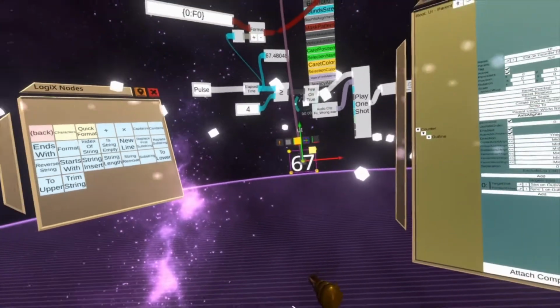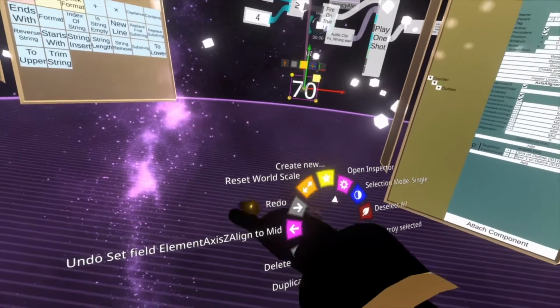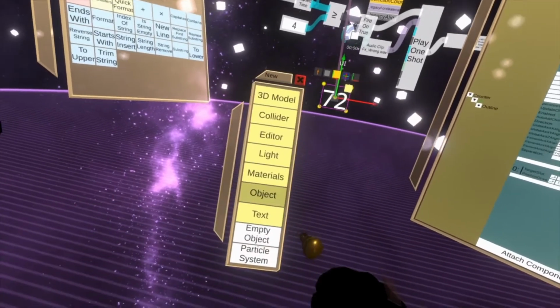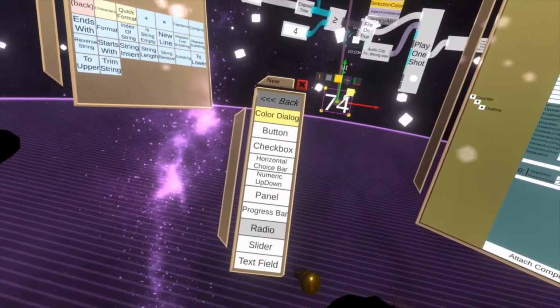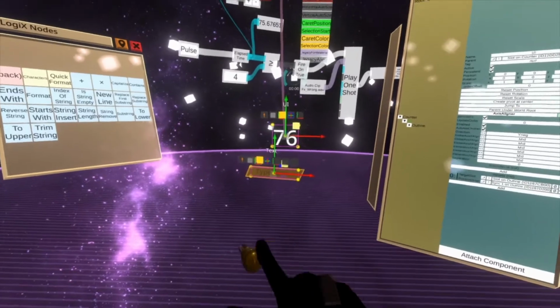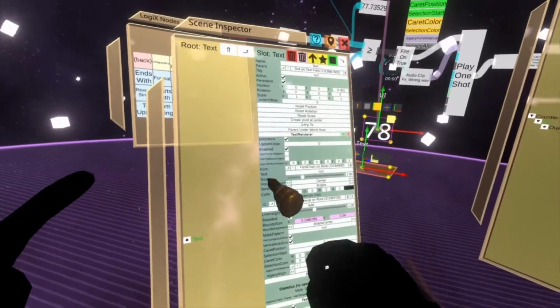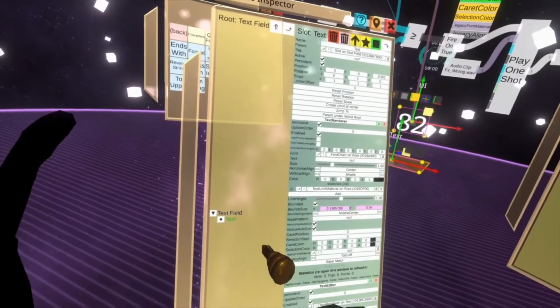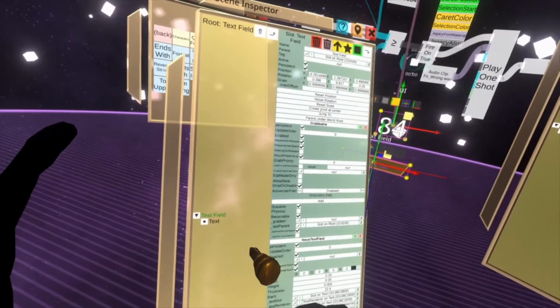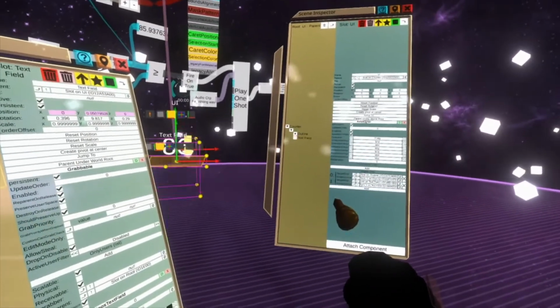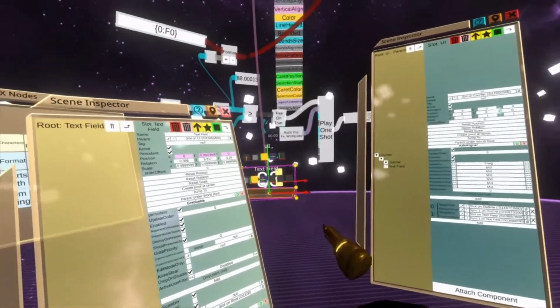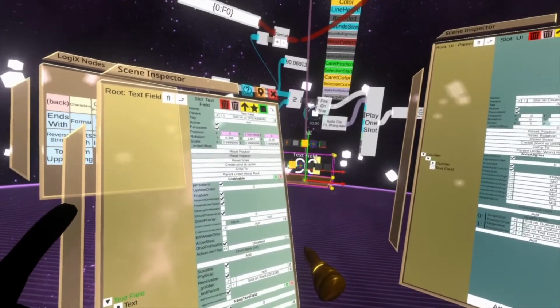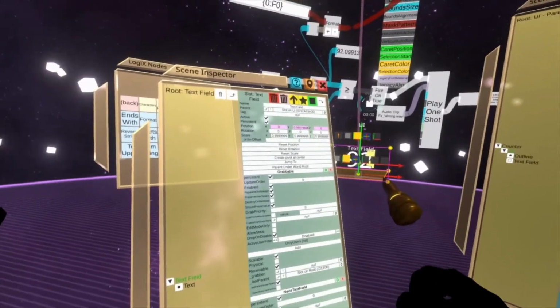So the next thing we're going to need is a text field. So for that, create new object, Neos UI text field. We're going to inspect the text field. This gets us into the piece of text in the text field. So we hit this up arrow, the one on the left, and we go to the top of the text field. And we drop that into the UI. And you'll see it automatically aligns, but it doesn't reset the rotation. So we're going to go ahead here and do reset rotation and then close.